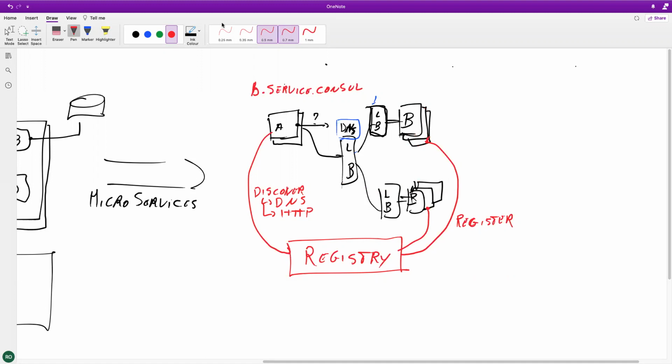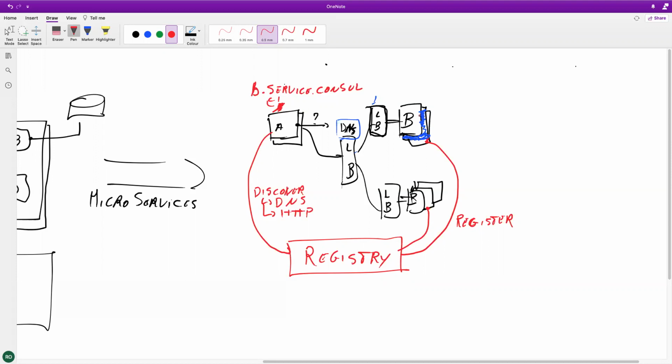Now, if one of these applications fails, one of these instances fails, what happens is that Consul automatically removes it from the list and stops returning that.